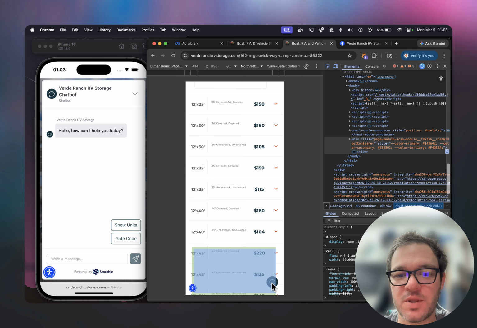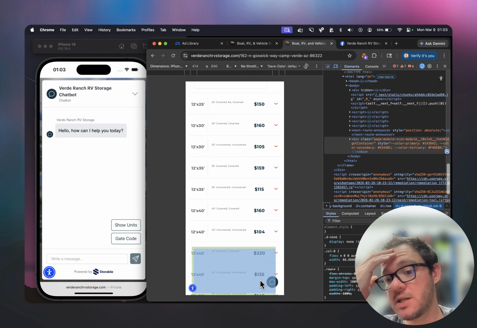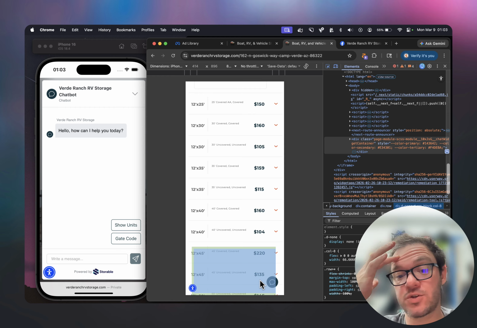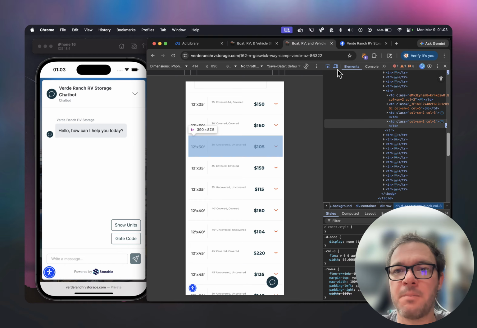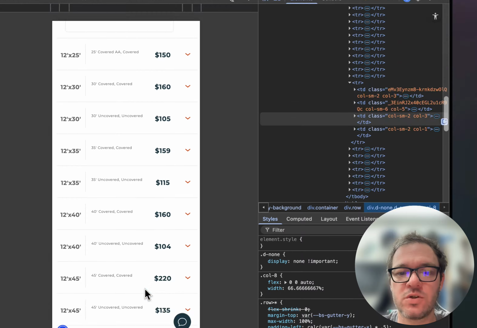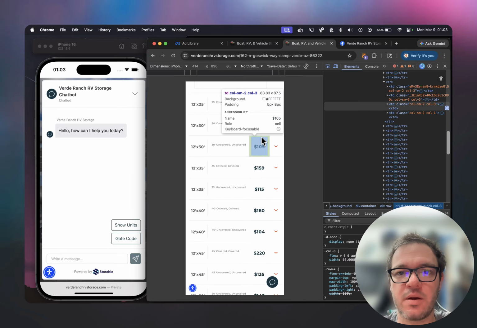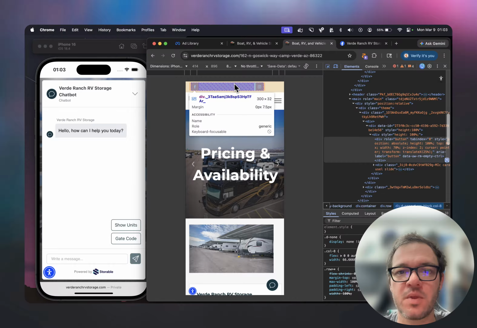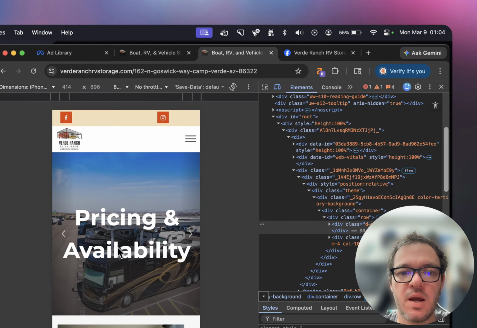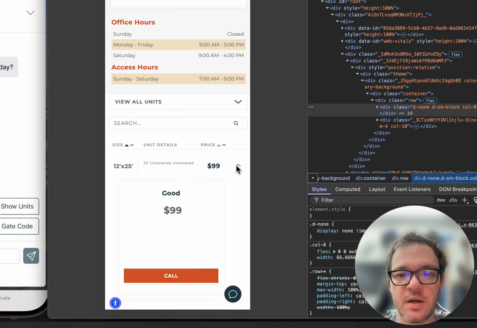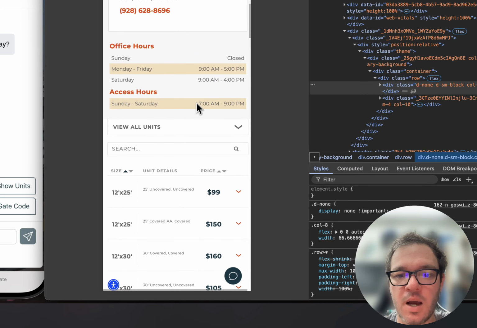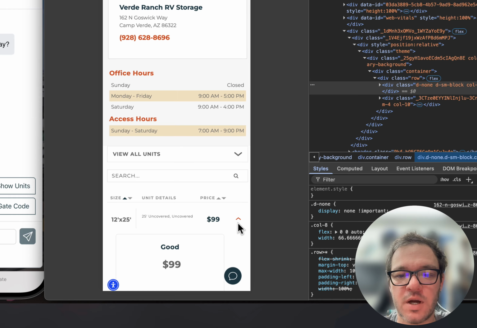So the other problem with this is taking up the bottom third of the screen with a click target for, I'm guessing, this text box here. So we can't click anywhere in here. And so let's pretend we're a user. We come here and we're searching through their site. They see, okay, cool, a $99 unit. That looks great. Let's try and open that.